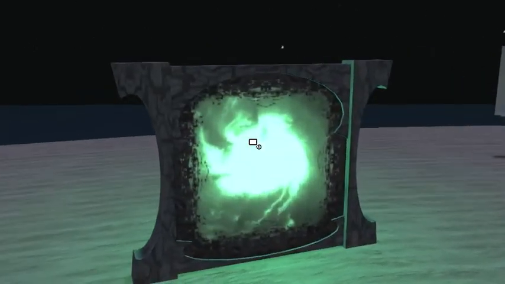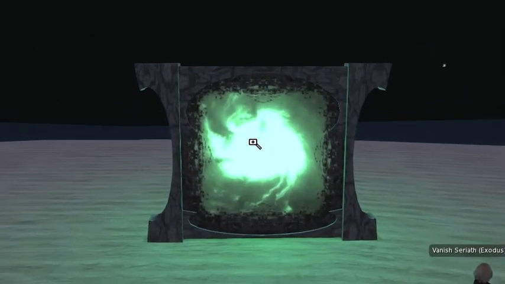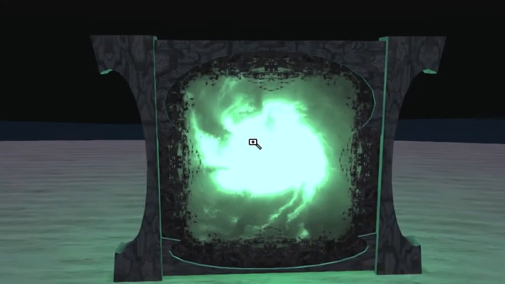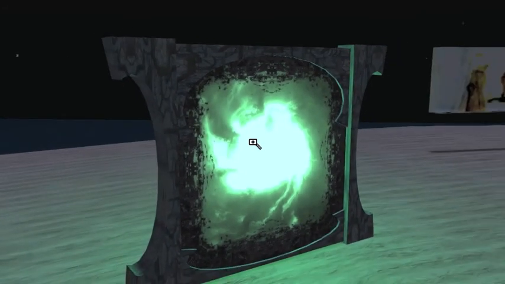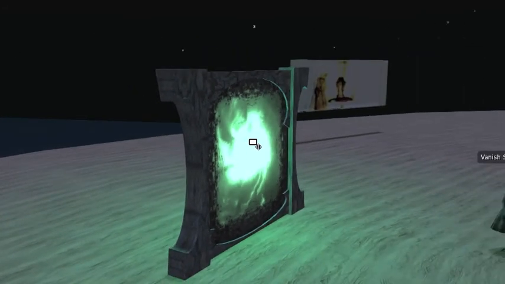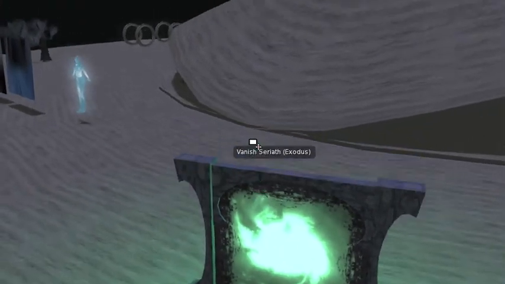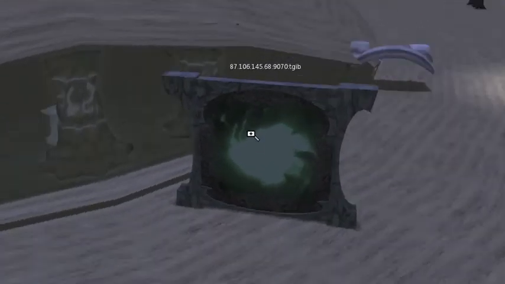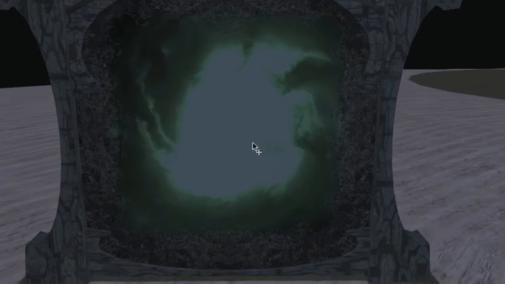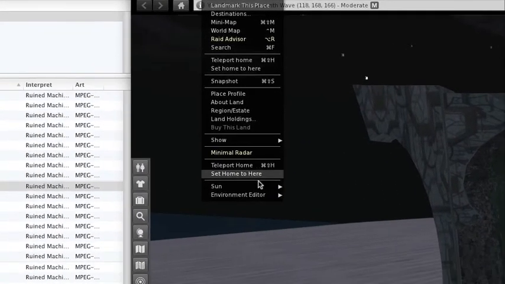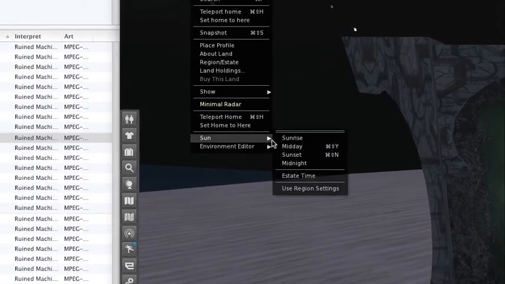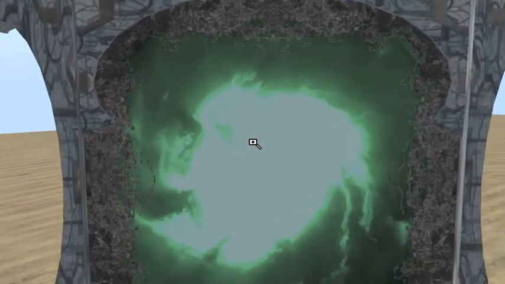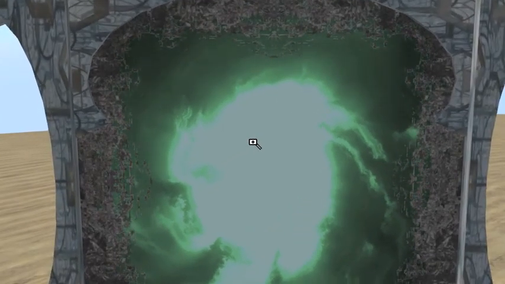It's not standard, in the way that most hypergrid portals are leaning towards the Stargate portal, and I just made something else that looked like a portal. The texture in the center can be set to rotate, so it would kind of look like this. It's rather dark in here. Let's go here and create some kind of a portal effect.